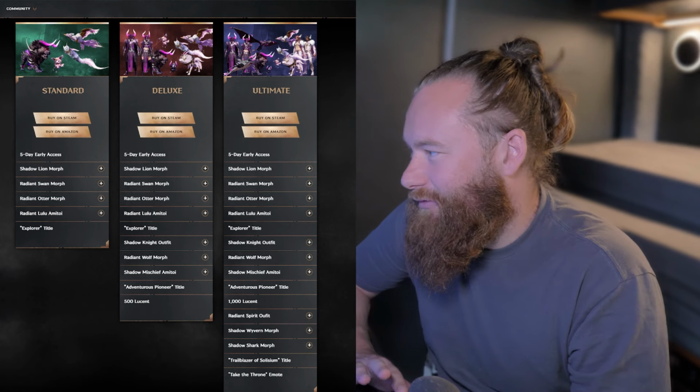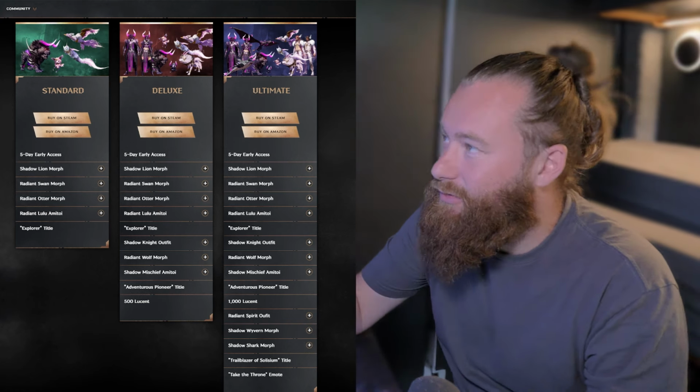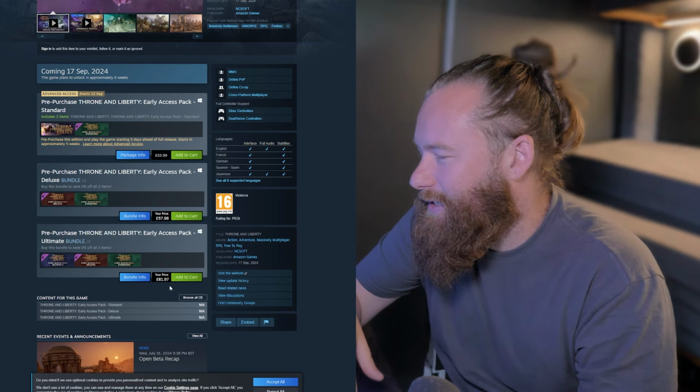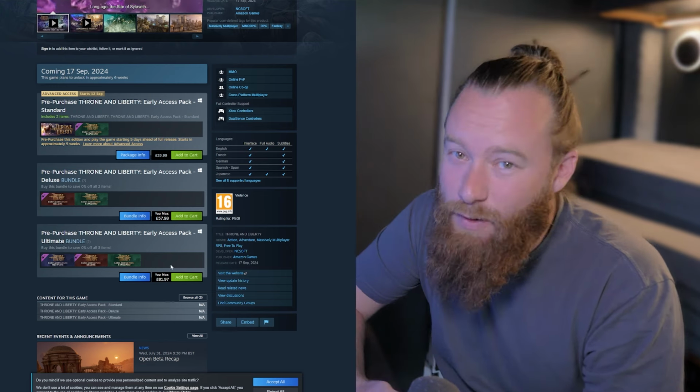Okay, so here's a brief view of all of them side by side. Your standard, your deluxe, your ultimate. Now if we quickly pop onto Steam and go into Throne of Liberty, you can see your package prices. In the UK these cost £33.99, £57.98 and £81.97. So to get everything you're paying £82.